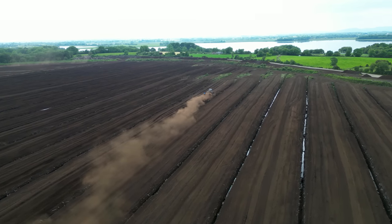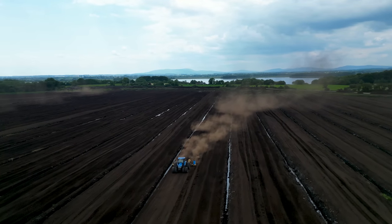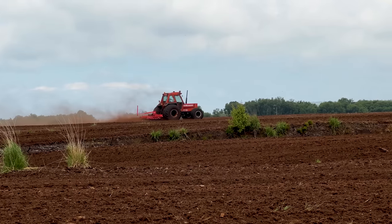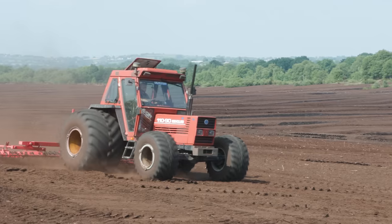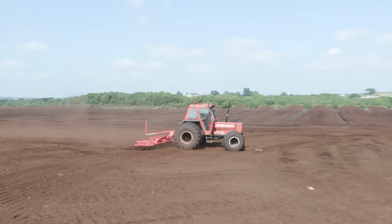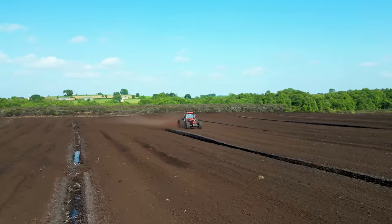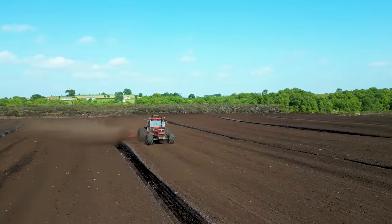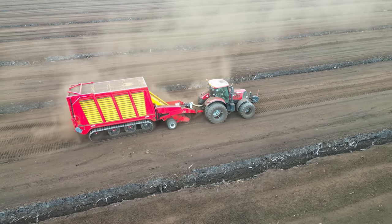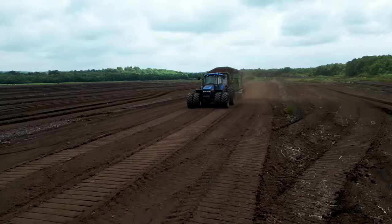After the milling, then you're harrowing. Do you mill it once? You mill it over once after you lift. Then that breaks it up, and then you come along with your grass harrow, which breaks it up more. It will, to an extent. It tosses it more, more or less just tosses it. Takes out any bits of twigs and that, and it's easier in the machinery lifting it, so you're not getting sticks wrapped around her. Yes, because there'd be a right few sticks about. Aye, once you're down in that blacker peat, there'd be more sticks and whatnot in through it.